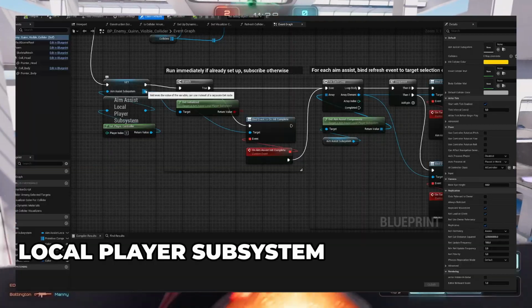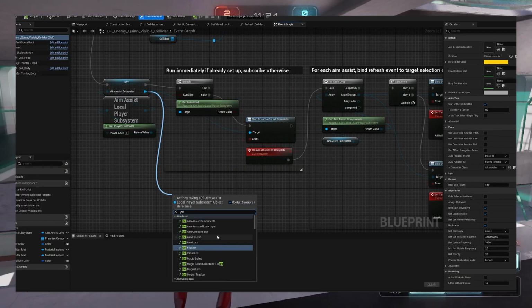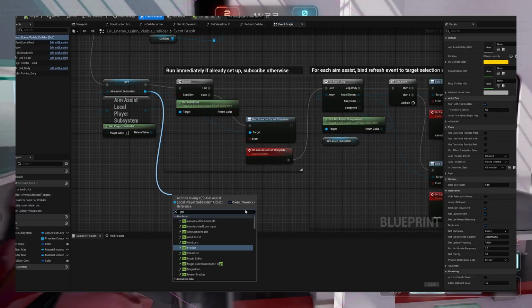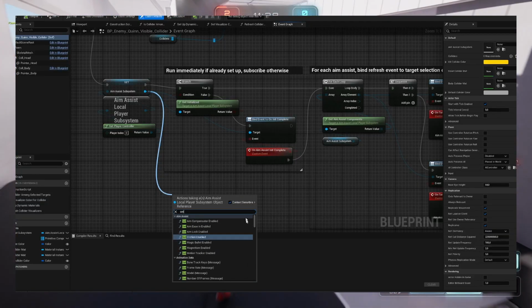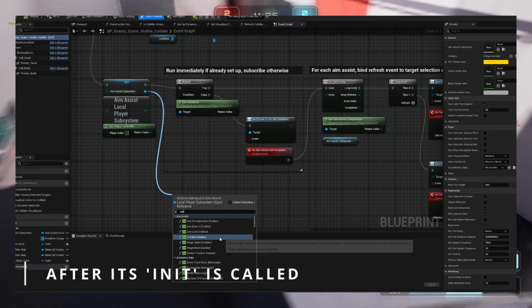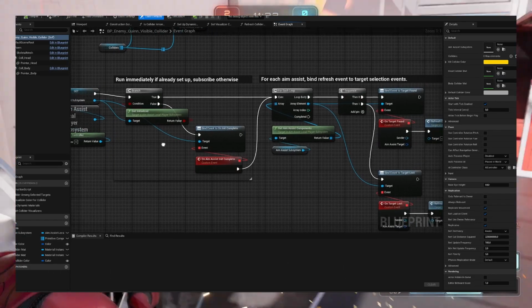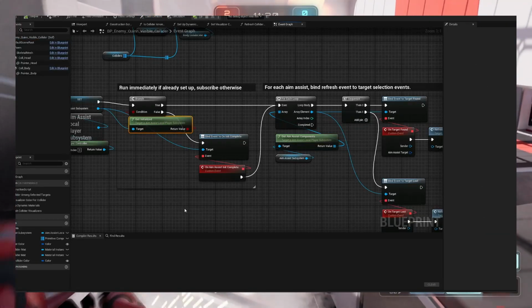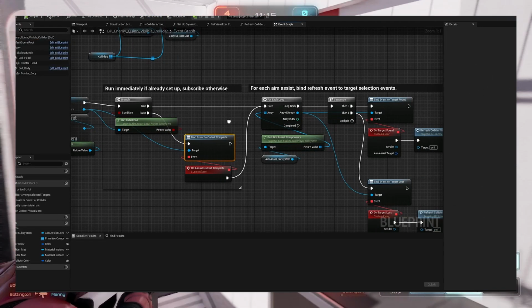The Aim Assist local player subsystem now exposes all aim assists, not just the Magic Bullet component. To avoid synchronization issues between components, it can be queried if it's initialized, as in not the regular subsystem init, but whether it has collected all the aim assists that are present on your player controller. It also fires an event when this initialization was successful, so you can connect some logic to it.